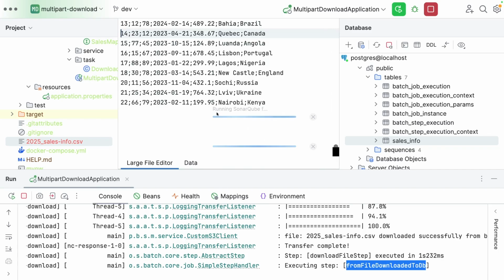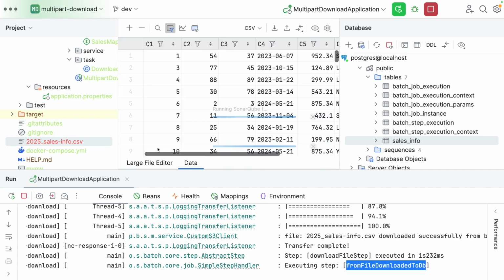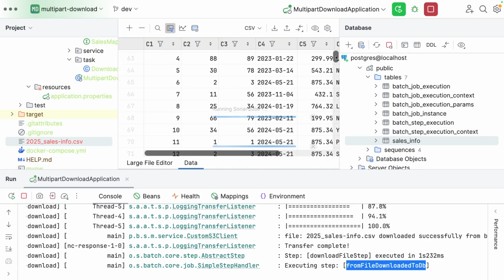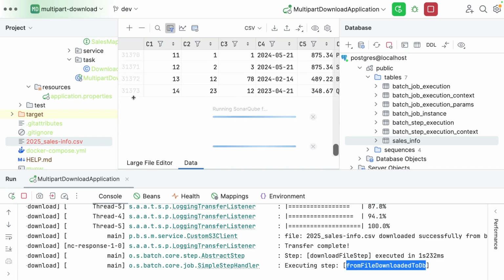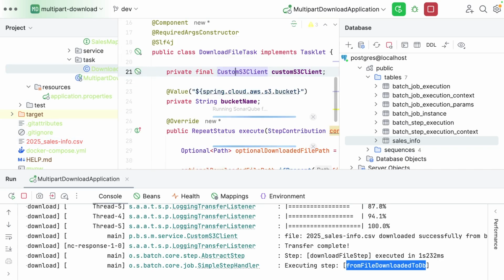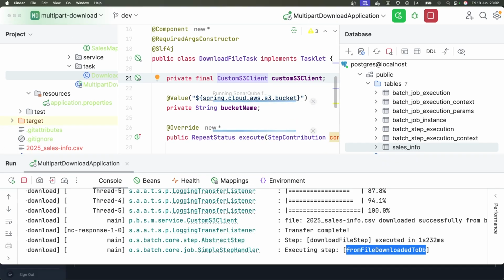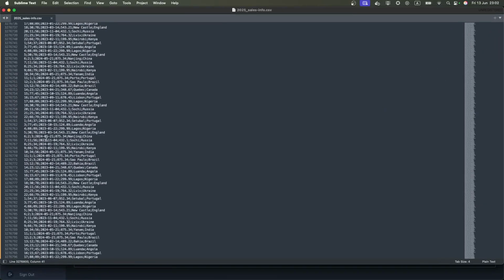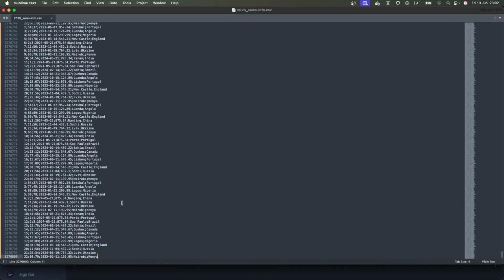If I open the file using Sublime Text, which is amazing for text, we will see that the file is now a bit bigger.